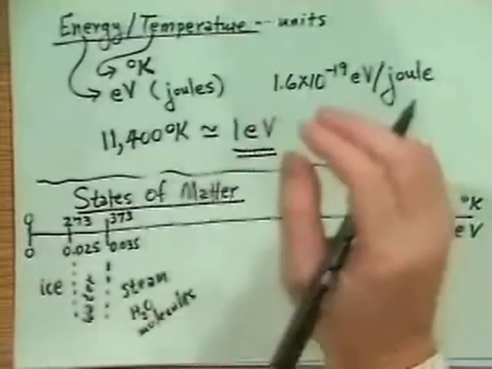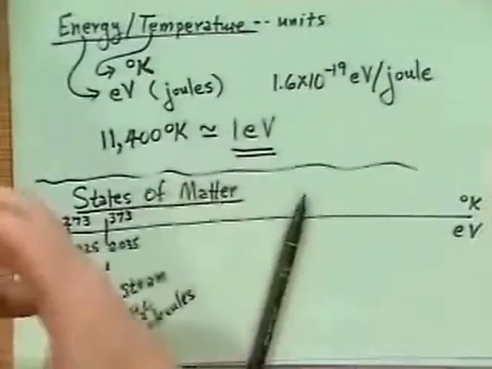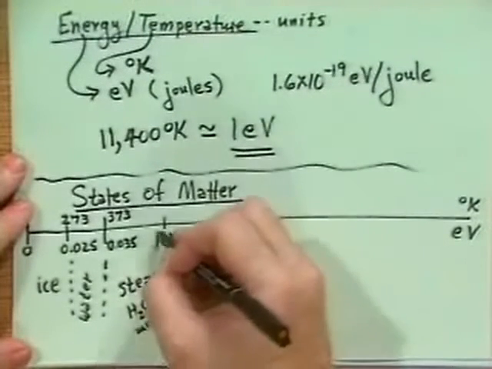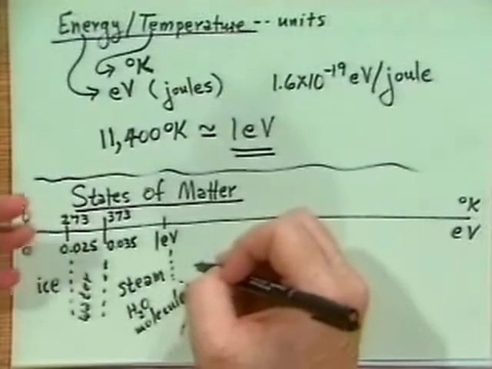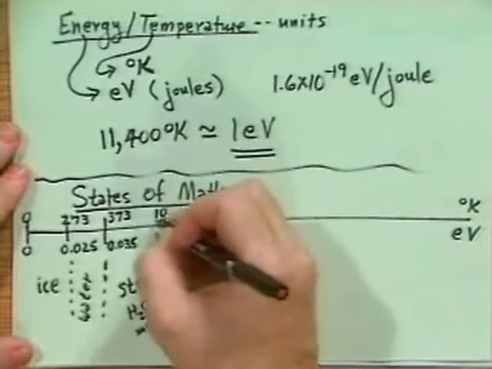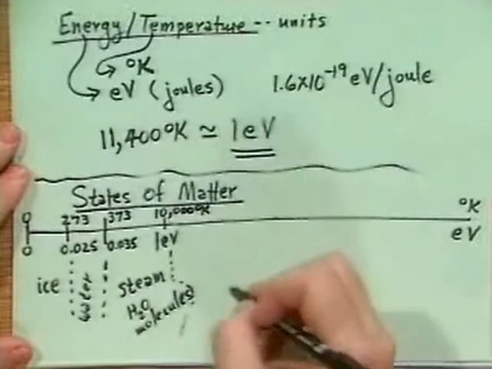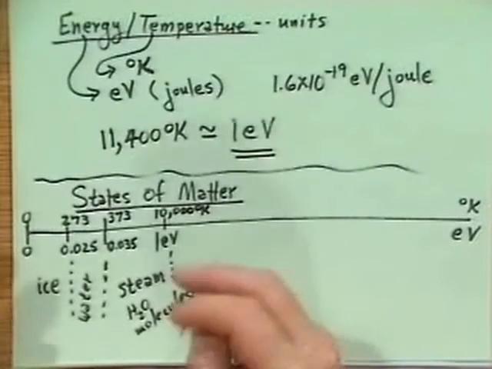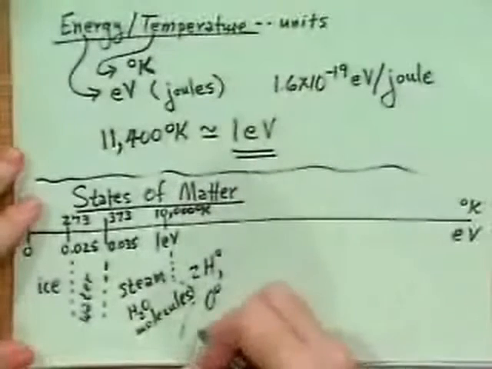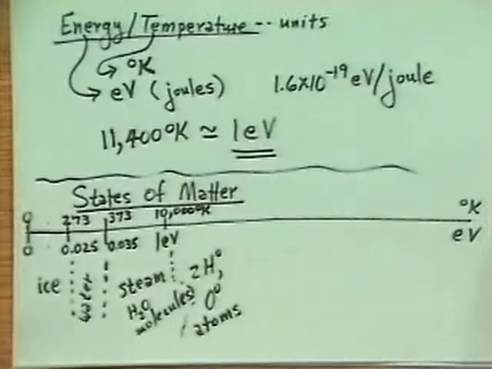Now, what happens as I heat those? Well, you know, H2O, the H2 are bound together with the oxygen, right? And somewhere around 1 EV, which is then, you know, 10,000 degrees Kelvin, I don't know precisely, it doesn't make too much difference, you notice I'm beginning to swing over to the lower axis because things are getting to bigger numbers up here on the degrees Kelvin. What I do is I break up the molecular bonds and get into only atoms. So I have H, oxygen, maybe 2 H, oxygen, atoms. But those are separate, okay?